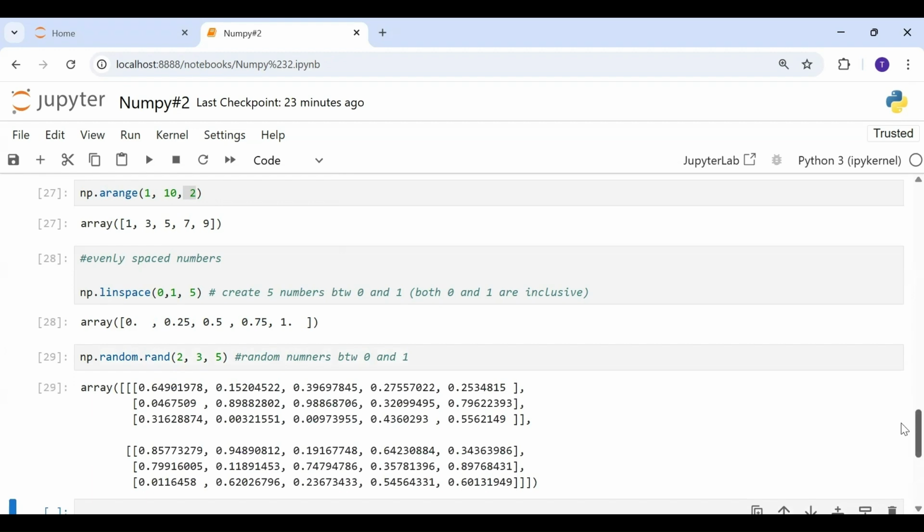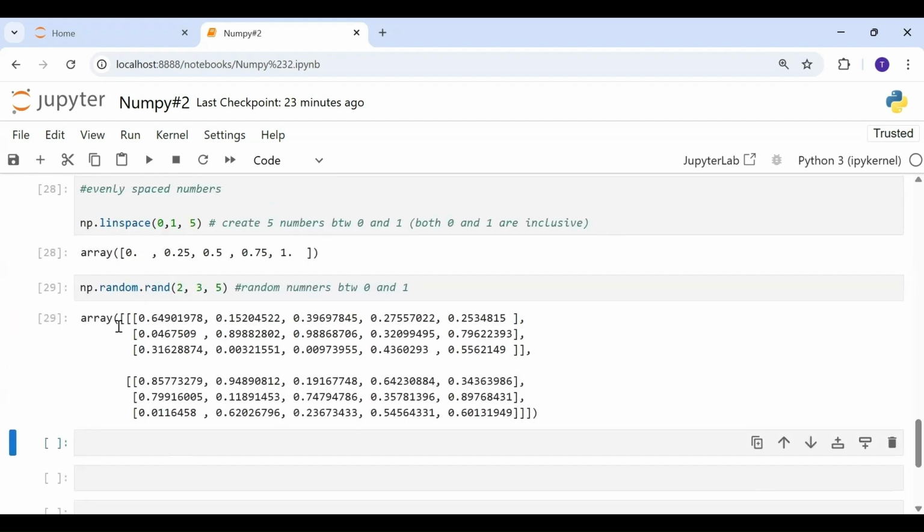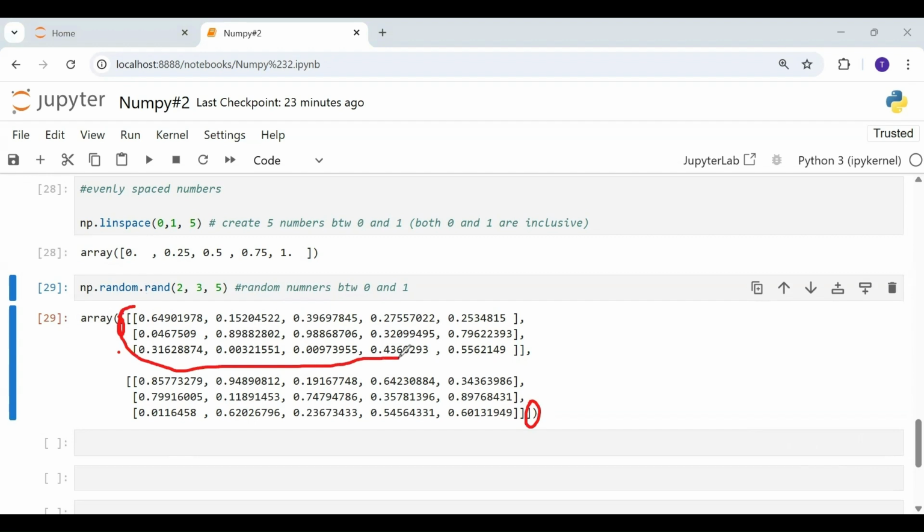So let's run it. As you can see, this is a 3-dimensional array, 3 opening brackets here. In the first dimension, I wanted 2 items. The outermost bracket is the first dimension, as I've already said. So this is the first item, this is the second item, so 2 items.